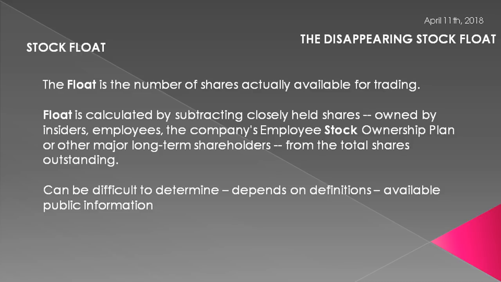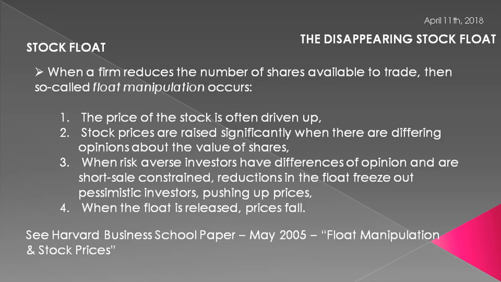When a firm reduces the number of shares available to trade, then so-called float manipulation can occur. This is well documented, and interestingly, one detailed report by the Harvard Business School entitled Float Manipulation and Stock Prices spelled this out in detail in 2005. We'll come back to that 2005 date in a moment.